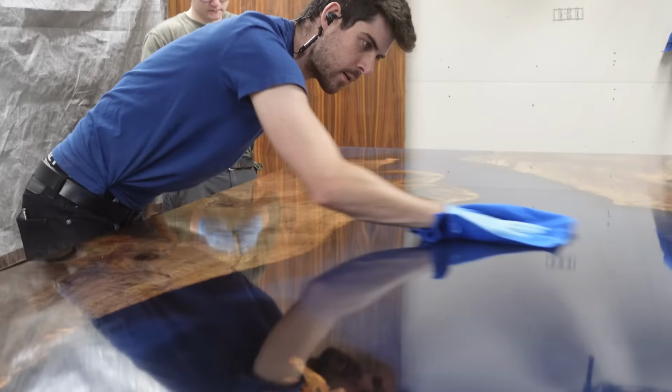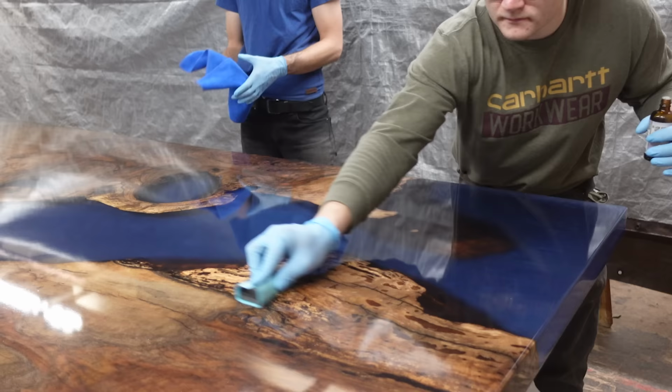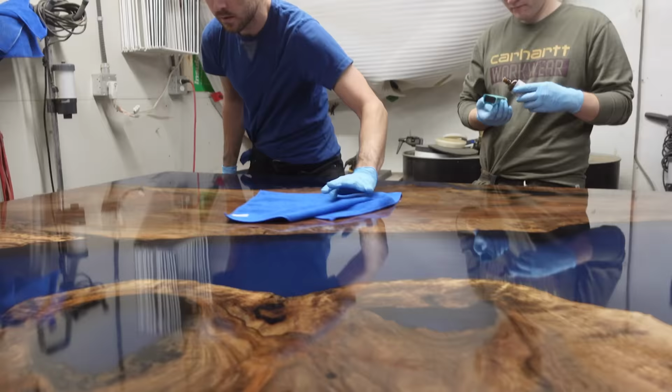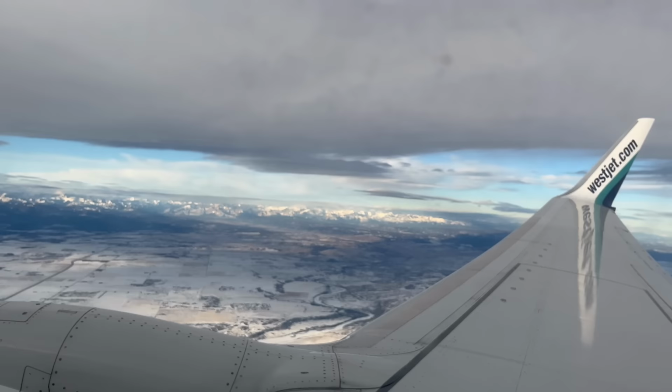And another nice thing that our ceramic coating does is it almost acts like a filter for your wood. So once you put it on, it's gonna increase the contrast, sort of increase the sheen, and it gives a really thin layer of protection on there. So we have three different grades of our coating. We have a gold, a platinum, and a diamond. They all have varying levels of protection, with diamond being the best. And our diamond formula also has small epoxy nanoparticles in it, so it's the most durable one that we offer. And you guys can check out the annotation here on the screen if you want to see an in-depth video on the ceramic.